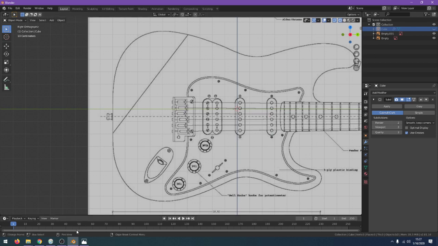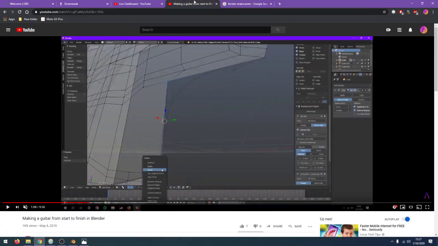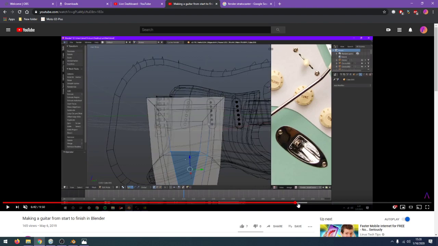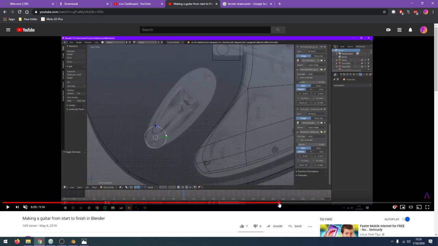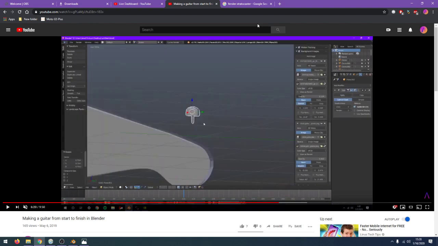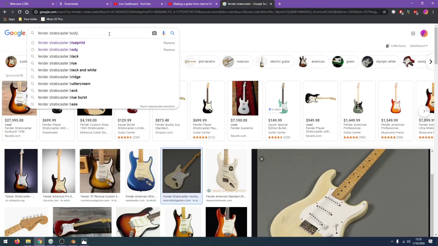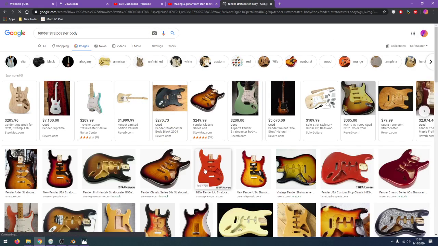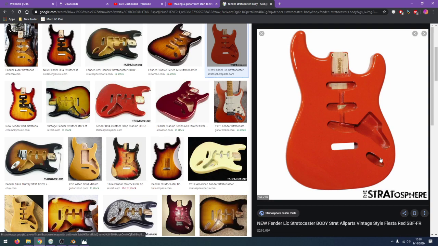I remember in the video I screwed up the jack as well. It was the first time. I think it was actually looking pretty okay. It was that I didn't know that the real Stratocaster had the actual hole in it.